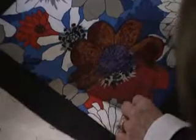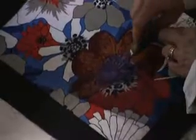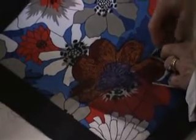And then I will go in, I will completely sew around, and then I will take my wonderful zinger scissors, and I will cut around the very edge here and get rid of the netting.